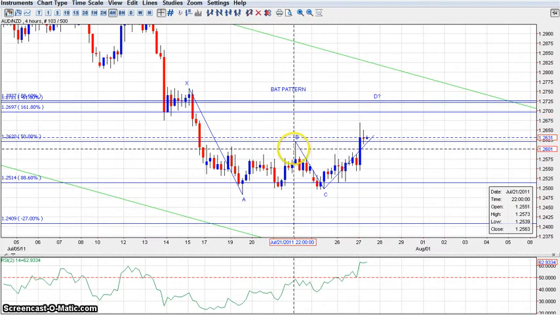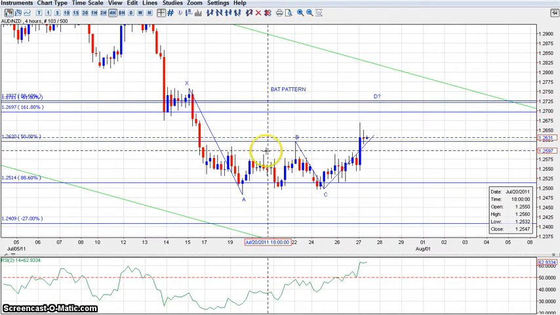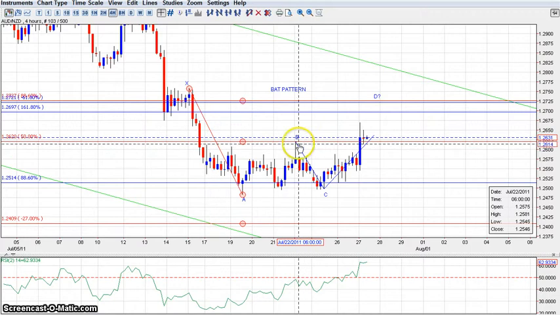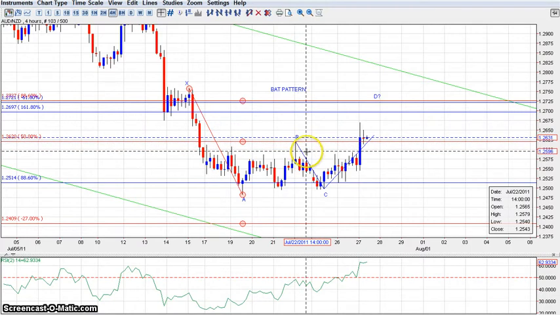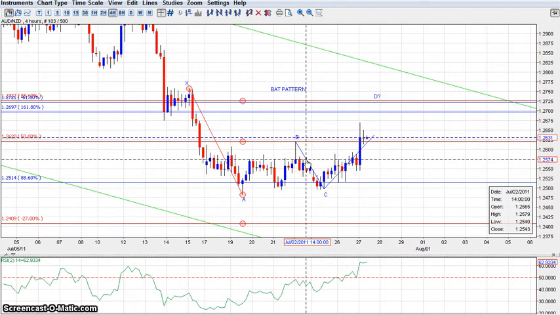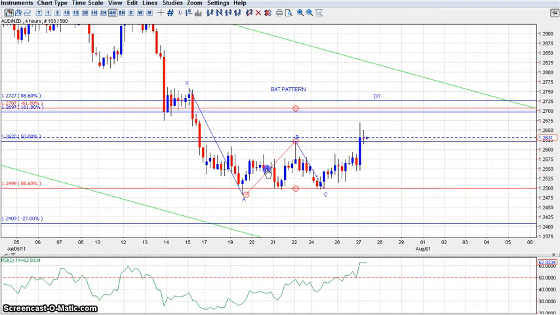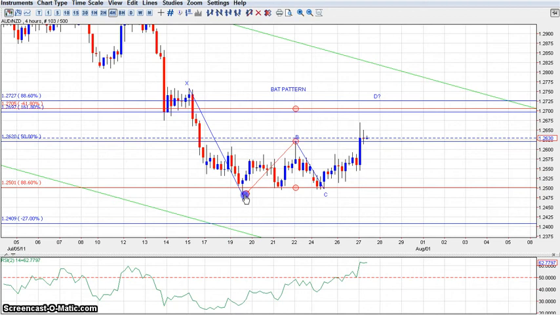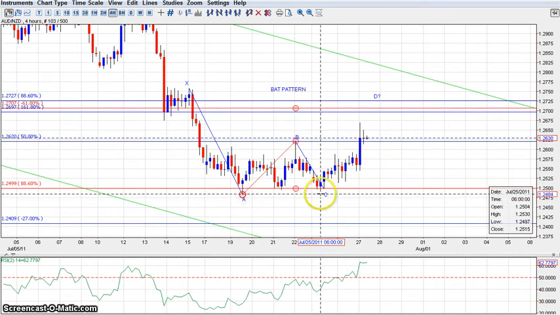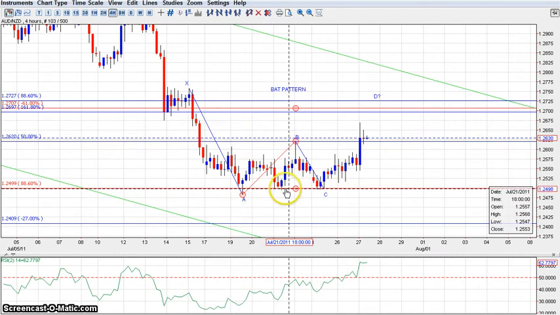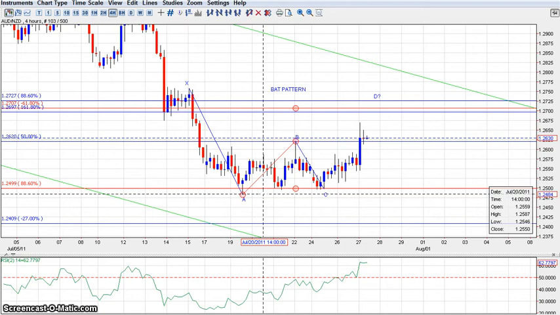Now the point B is a 50% retracement of the XA leg, and you can see it's right to the pip, so it's very valid. The point C is an 88.6 retracement of the AB leg, which is right to the pip as well, right there, the C point. So this is a very symmetrical pattern where the Fibonacci price levels are really precise. That gives more significance to the resistance level defined by this price pattern.